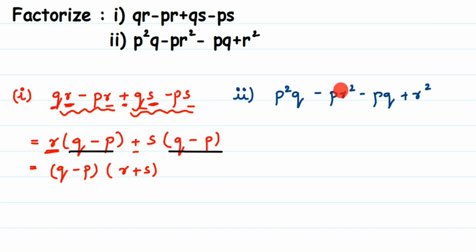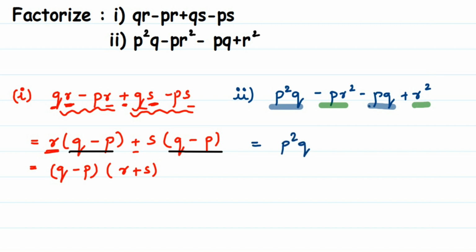So what I'm going to do is rearrange. I'm going to take the second term and the fourth term, and the first term and the third term. There is r square present in these two, and if you see the first and the third one, I have pq present as a common. I'm going to group them, just rearranging the terms so that the grouping becomes easy.